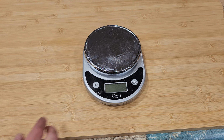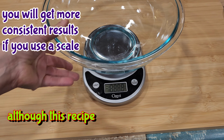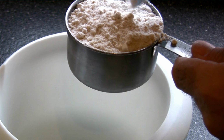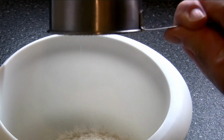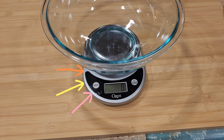You can use either, but the scale is obviously more accurate. And even though this dough is very forgiving, you're better off using a scale. I've done this both ways and it comes out great both ways, measuring accurately with a scale or using cups and spoons, but I have more consistency and better results using a scale.